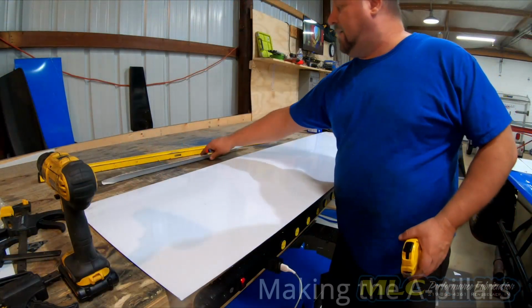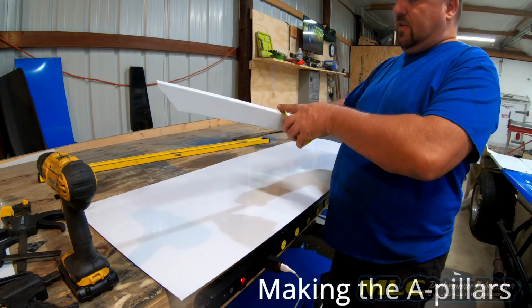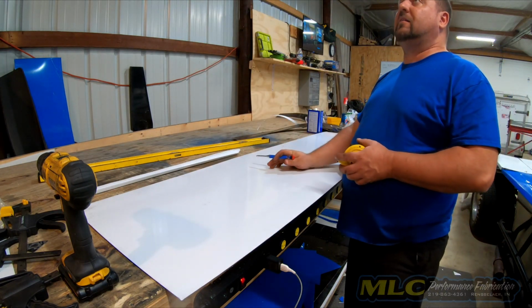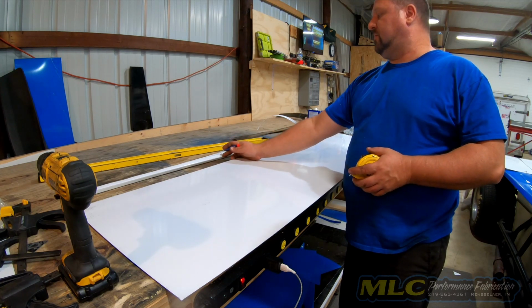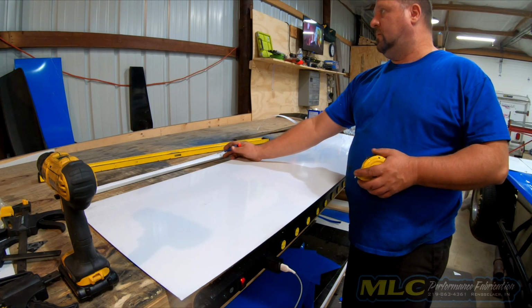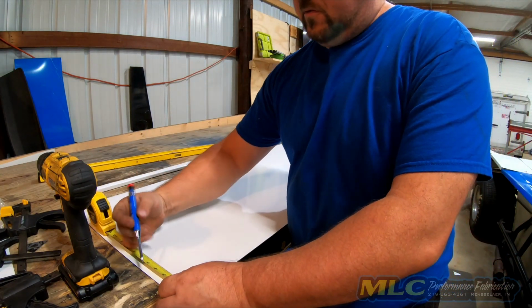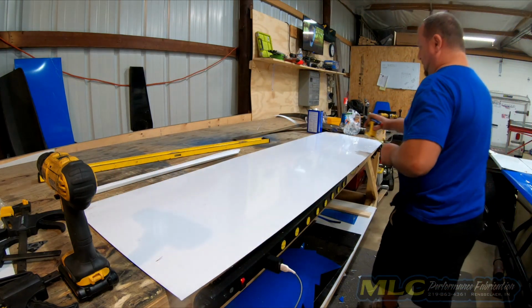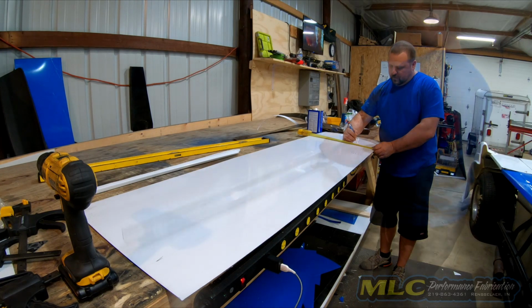So it's 2 inches wide, and a half inch bend. Okay, so we're gonna make it 2, 3, plus we want a hem, 4. Let's make it 4.5. That way I have a little room for error. Hopefully I can bend one of these and get both.